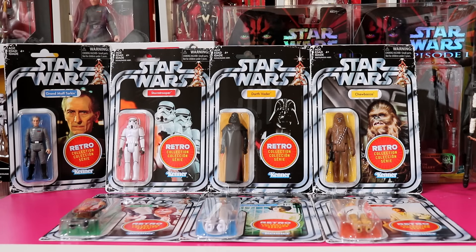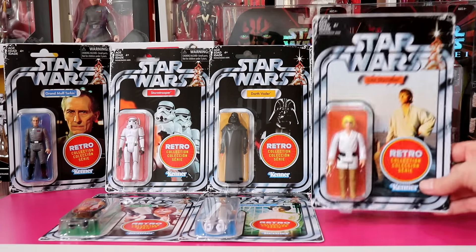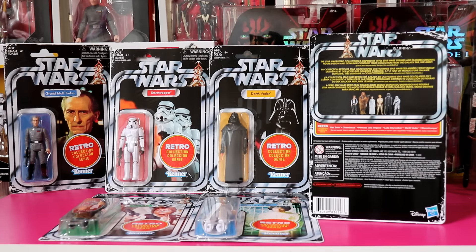I've left the very popular Retro Collection to last. This is the 3.75 inch lineup — just released in Australia on May the 4th, and in the US around May the 12th. The six figures are Stormtrooper, Darth Vader, Chewbacca, Han Solo, Princess Leia, and Luke. The Grand Moff Tarkin came with the board game. These are highly sought after by fans — they've recreated the vintage look, weathered the card, put a big retro sticker on there, and molded them almost exactly to how you'd have had them back in the day.